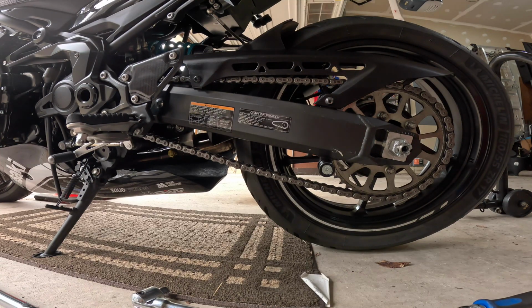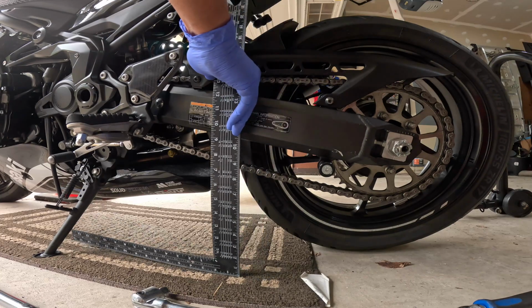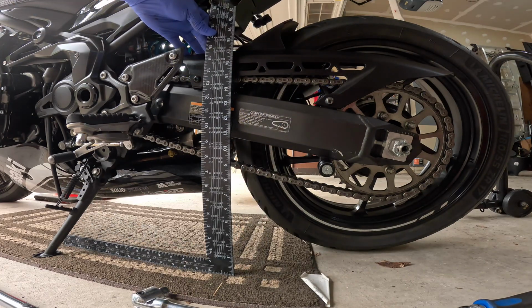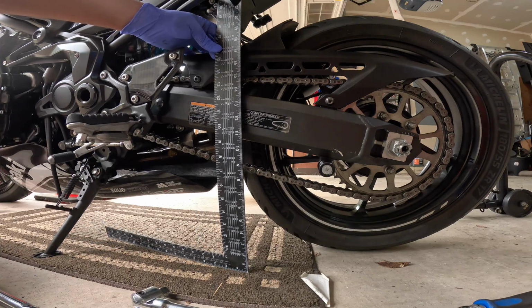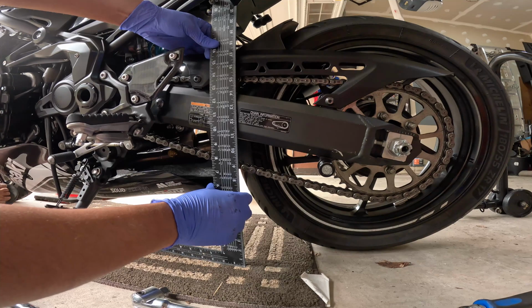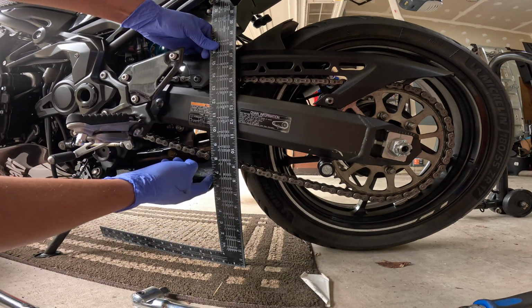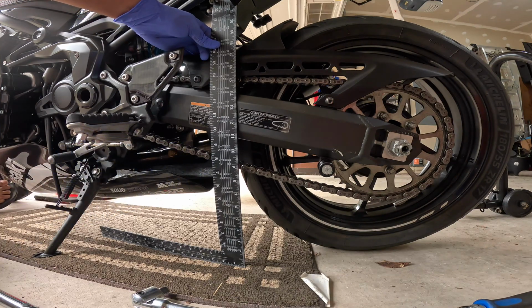Alright, so that should be a better view. So you're supposed to put however you're measuring, like halfway. So I think that's like the halfway point. And it looks like, I'm trying to see how far the chain is deflecting.